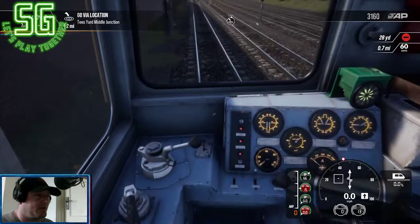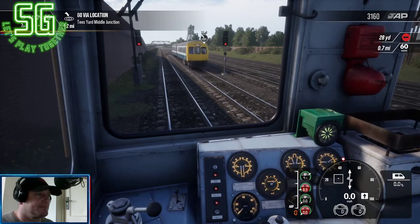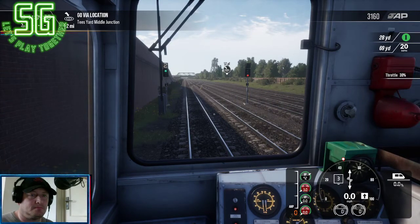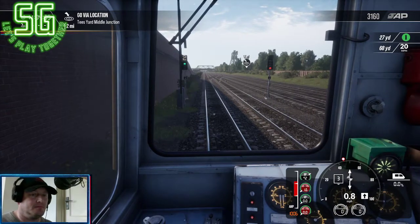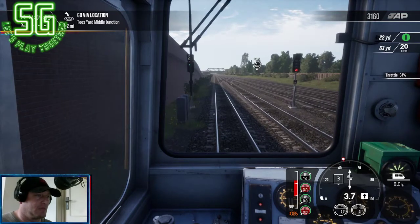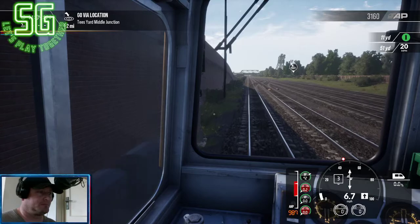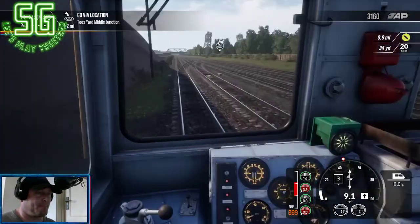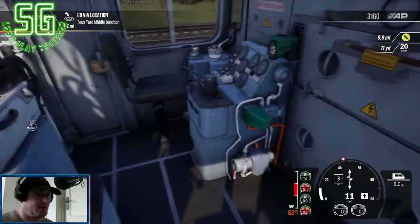So once he's gone, we can move. Let's turn this brake off because we're on flat, so we shouldn't roll around anywhere. Yo, mate. Go. Alright, we're heading in. It's a nice train this, I like these older trains.